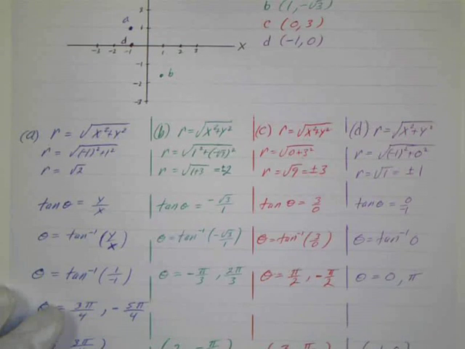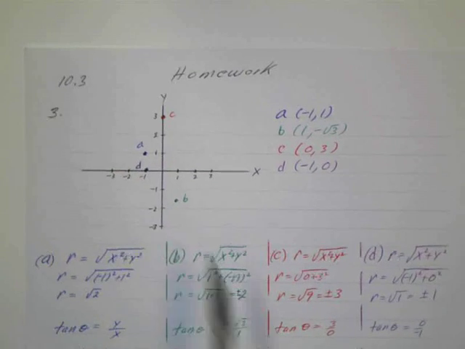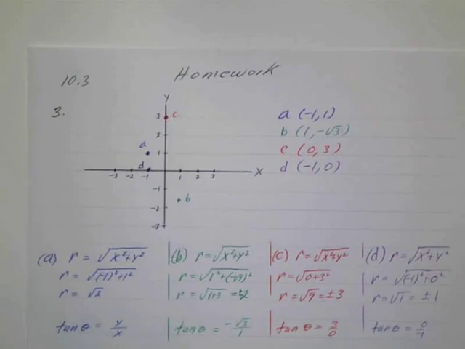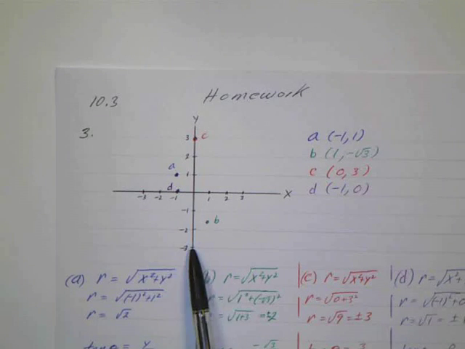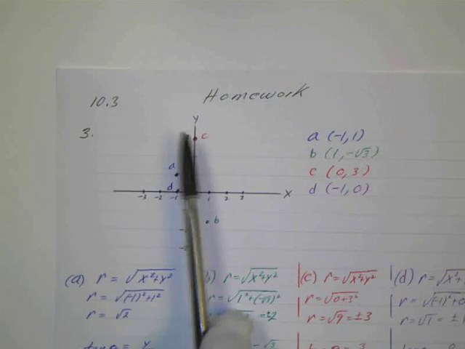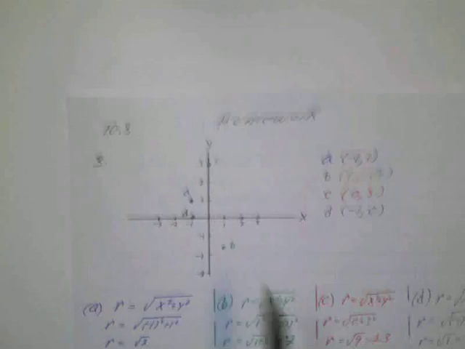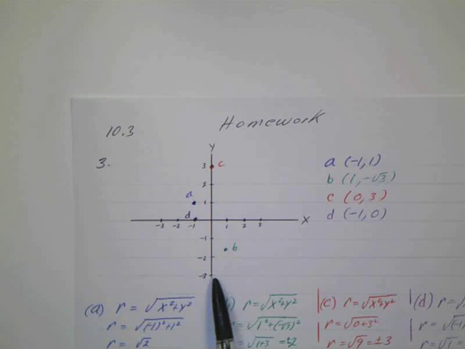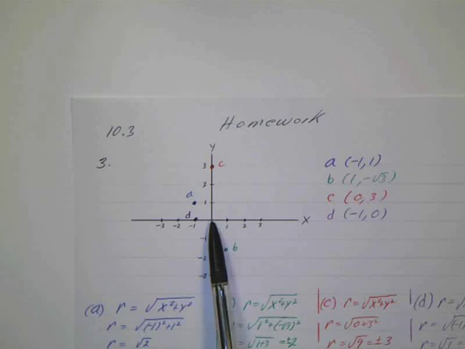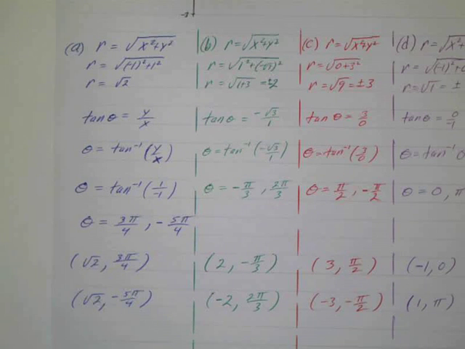So again, I'm going to be over here at pi over 2, and that does look like, see, this is pi over 2, 3 pi over 2. But if I did negative pi over 2, I'd be down here. But then if I went negative 3, it'd be back up here. So we could write it both ways. Pi over 2 up 3, or negative pi over 2. Instead of going out 3, I go backwards 3, and I still get to the same point. That's how those polar coordinates work. Okay.